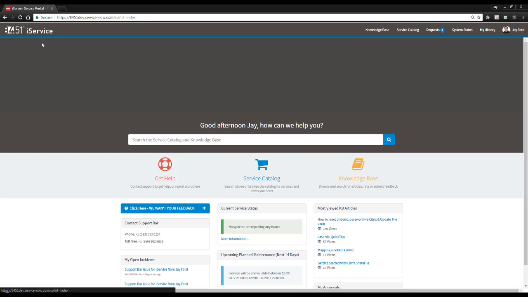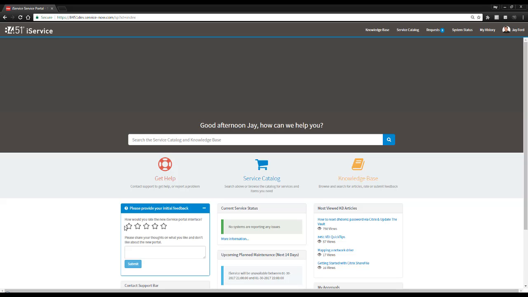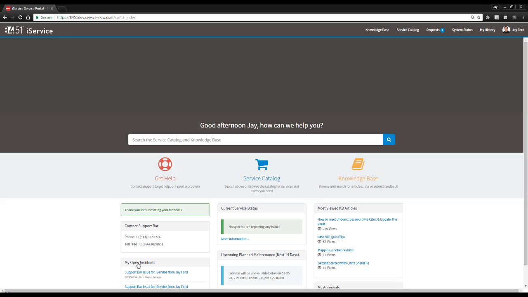And the last thing I want to leave you with is on this home page, we also have a little button here, want your feedback. So if you click on that button, give us a star rating, let us know what you think of the new portal interface, and type in a comment. And submit that. Then we will be tabulating those on the back end and making improvements to it as we go. So be sure to be honest, let us know what you really think, and give us some feedback, both positive and negative, so that we can make changes to make it better for you.